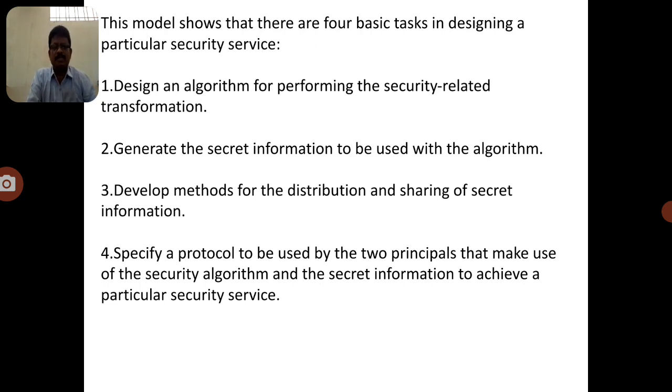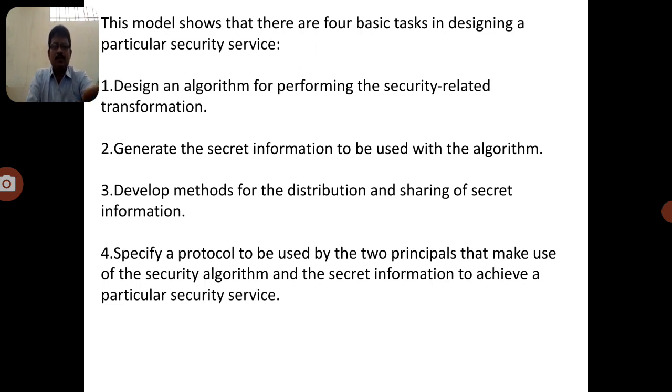What is a protocol? A protocol is a set of rules which governs the data communication. That means without a protocol we can't communicate the data to the destination. With the help of the protocol only we can protect the data and communicate it to the destination. In the network, the one and only statement is that without a protocol we can't send the data to the destination. So the protocol plays a prominent role in the communication.